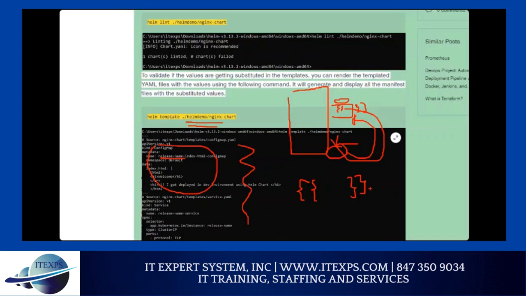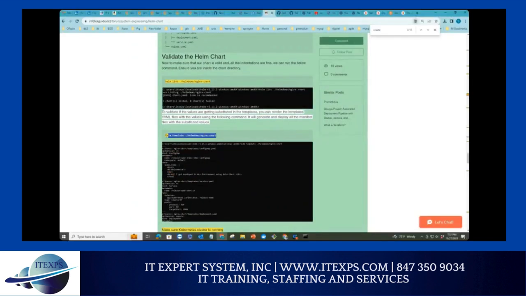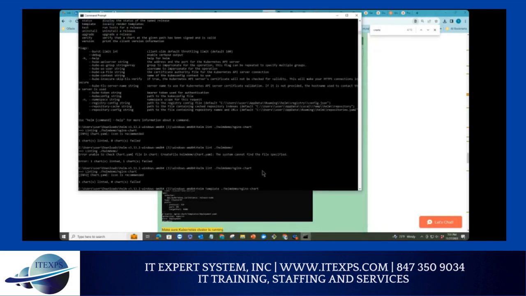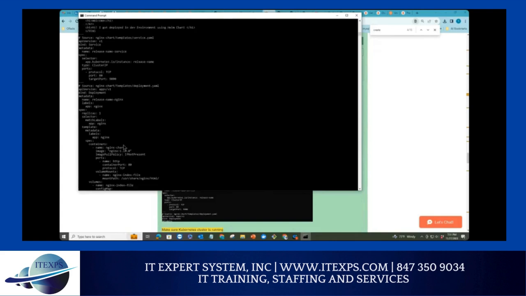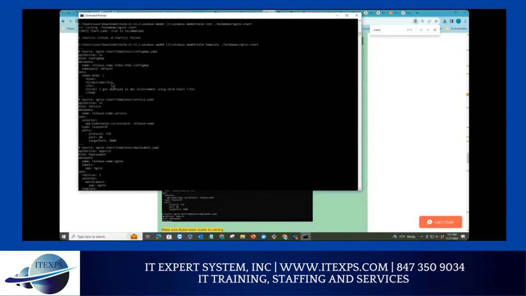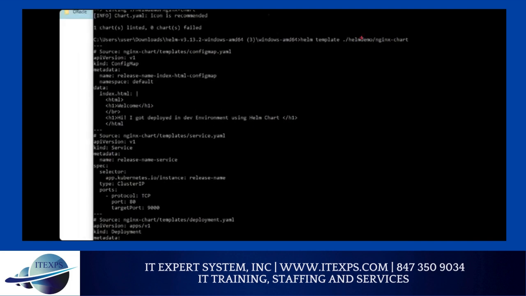So now let's do it. Again, I'm hoping you are in my forum. So copy that, Control C, and go and paste it here and press enter. So you can see nicely, beautiful. There is no curly bracket. Everything is replaced. Any questions so far? Give me a thumbs up if you are able to follow properly. Good. You can see that everywhere the values are replaced appropriately. There is no curly bracket. If there's a curly bracket, I need to check values. I need to make sure the key structures are proper, the references are proper. Just for debugging purposes, this is wonderful.